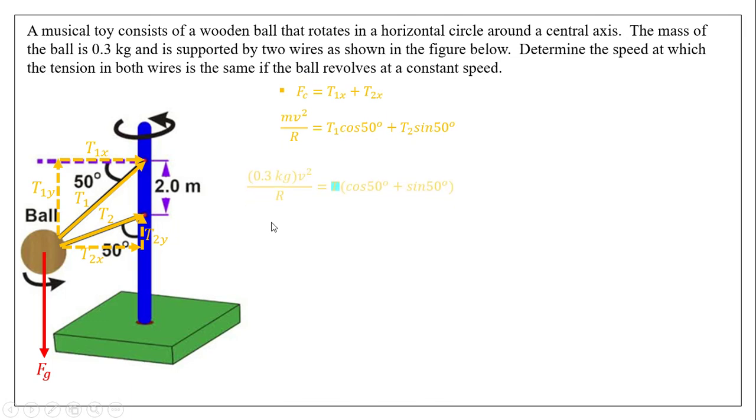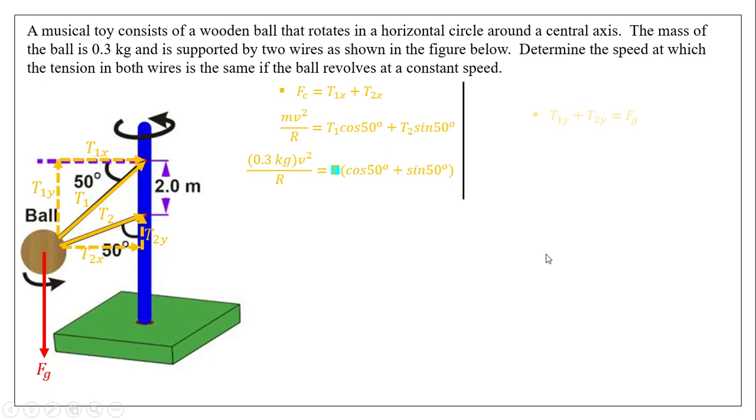Okay. On that, I'm just going to go ahead and factor out T. The problem says that the tension in both wires is the same. So even though I wrote T1 and T2, I'm just going to call them T because it said so. So I can factor that out. You notice from the second and third line, the subscripts disappear because T1 and T2 are said to be the same. Other than that, I'm going to factor out a T because both these terms have a T. I highlight T because I don't know what T is and I don't know what r is. Ultimately, we're trying to find v, right? So we have two unknowns here.